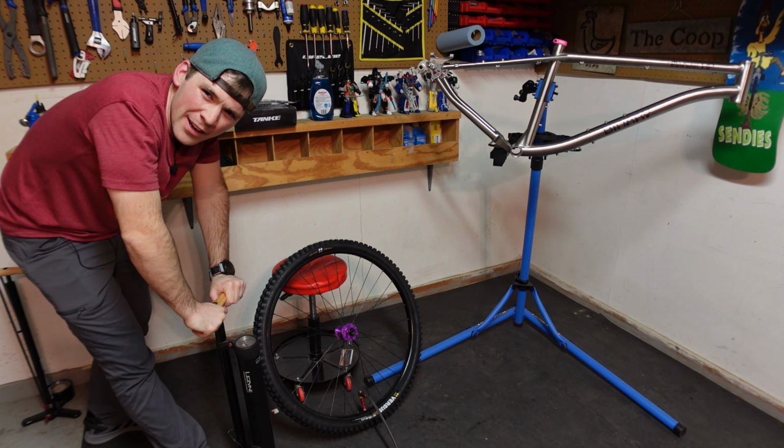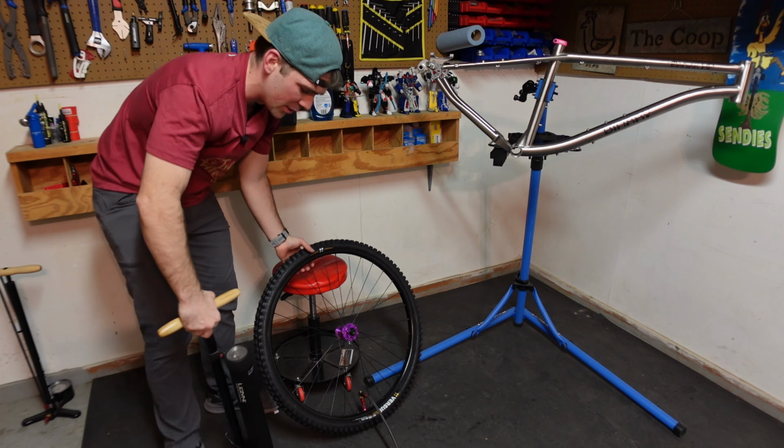It might be time for an air compressor. I've had this thing for like 3 years and use it all the time. Absolutely love it.